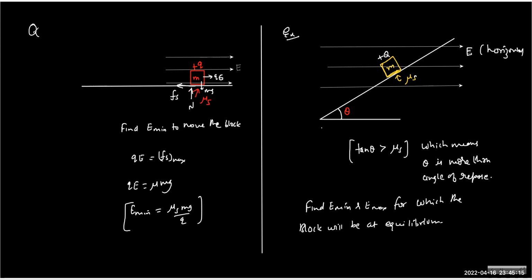So it is basically a challenging problem. You have to work hard to get it done. So try this question, then I'll help you. Maybe you can take 10 minutes, that's totally okay, but try as much as possible. We have done questions like this in the chapter of friction, and there the field was not there. We were applying some force F like an agent. Now here the F becomes Q into E. That's it. So try, go ahead.